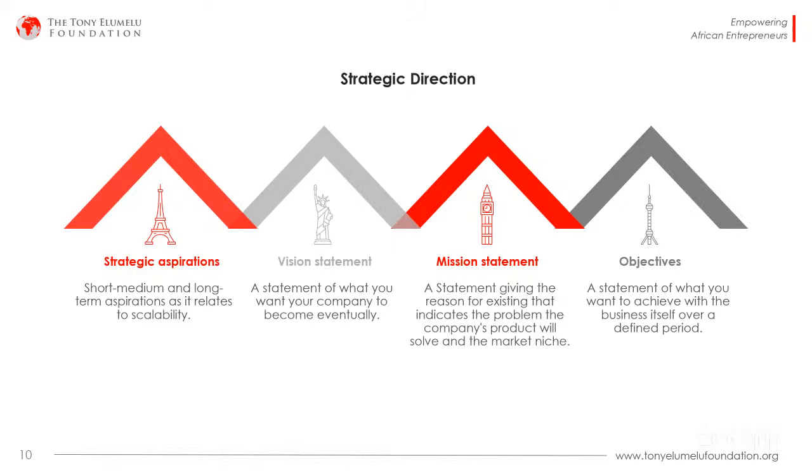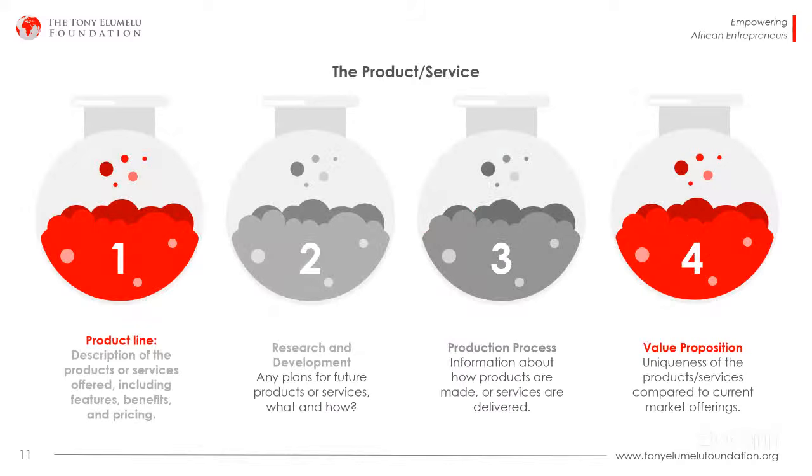What's the mission statement? Which is, why are you existing? Are you existing to solve every problem? Are you existing to eliminate poverty? Are you existing to ensure that everyone is satisfied or has a taste of satisfaction? Just state clearly what your mission statement is, then your objectives. What do you intend to achieve? Like I said, is your objective to grow your profit? Is your objective to expand your business? Or is your objective to establish your product, or increase your market share, or increase profitability? That has to be clearly stated as well.